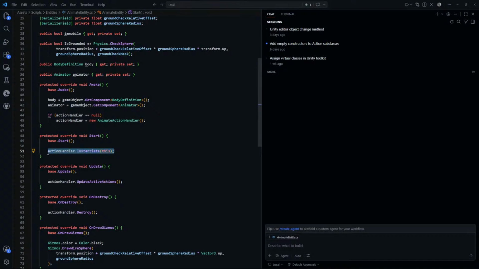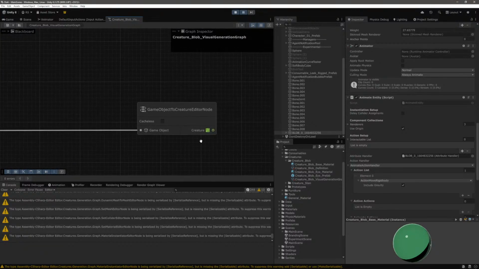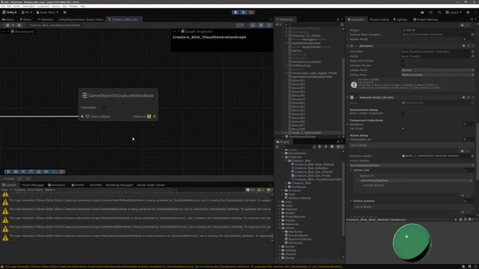Action handler instantiate. Yeah. We're gonna skip that as well. So these changes mean that we're gonna have to do some minor changes for our playable character, but that's okay. It's gonna be cleaner.